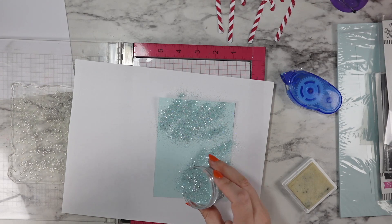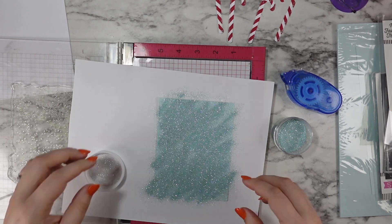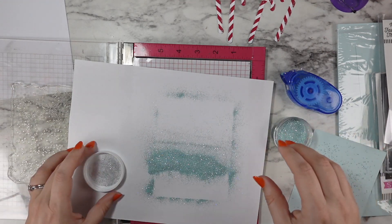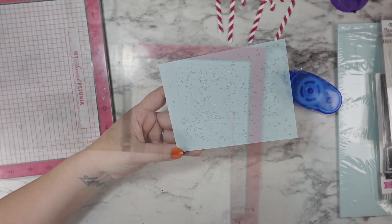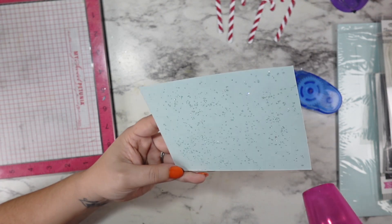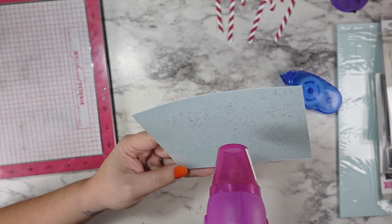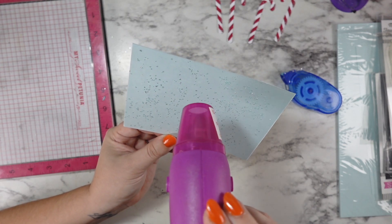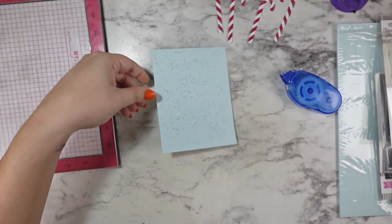I'm going in with this winter green embossing powder, which is the perfect match to this Snow Cone cardstock — it's literally like they were made to be together, even though they're from two different companies. I'm tapping off the excess from my printer paper, and then going in with my heat gun, just taking my time working across the card. We are also going to end up trimming this down a little bit, but because this splatter is so irregular, I wanted to make sure I had the full stamp's worth to work with when picking out what's going to fall inside our die.